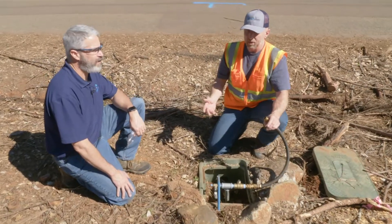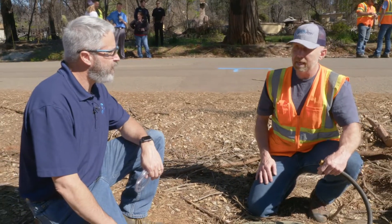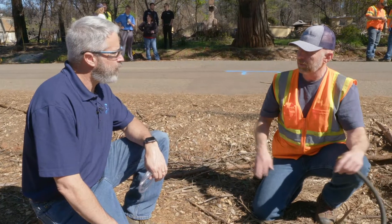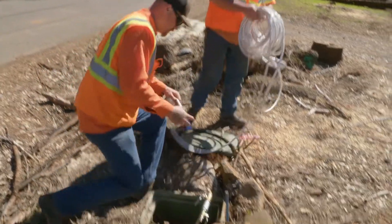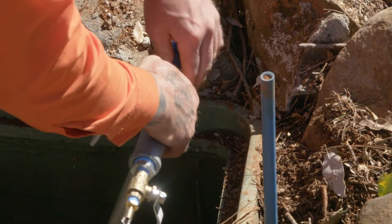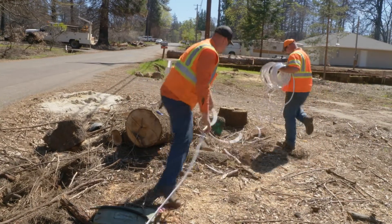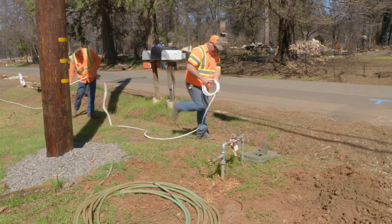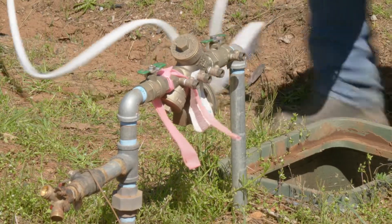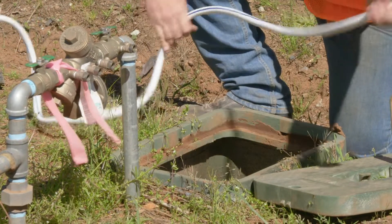In order to sample the standing structure, we need to be able to isolate that standing structure. In order to isolate that standing structure for the stagnation period, we need to provide them with water because we do not want customers to be without water at any time. So we will actually utilize this now that it's come back non-detect as the supply service line for the standing structure, and we'll be able to utilize a hose going from this apparatus to their service line — to the customer side service line on the standing structure. We'll give them water and we will set up this same apparatus on their service line and sample them in the same manner.